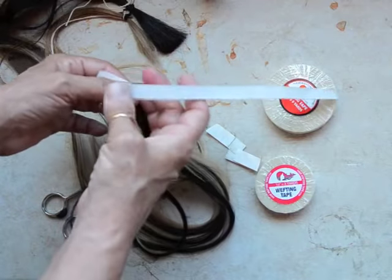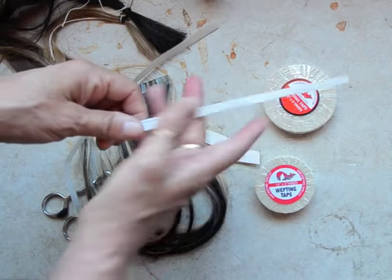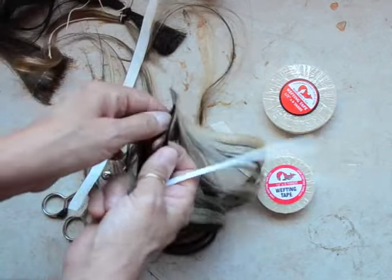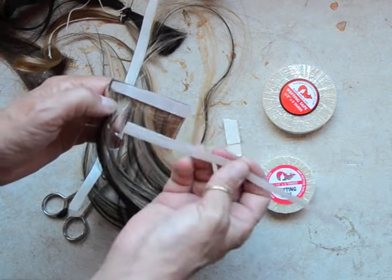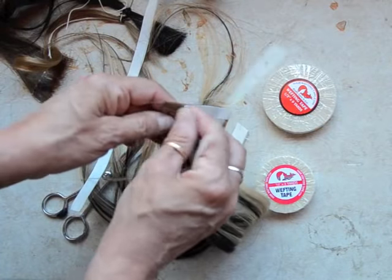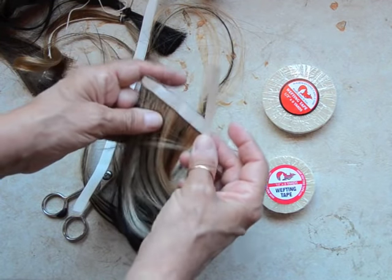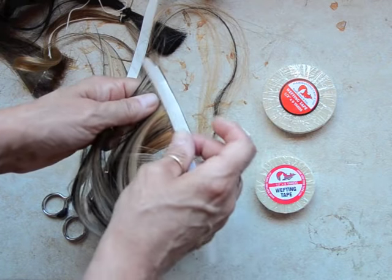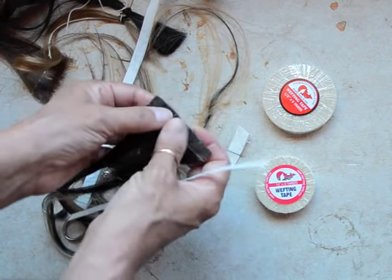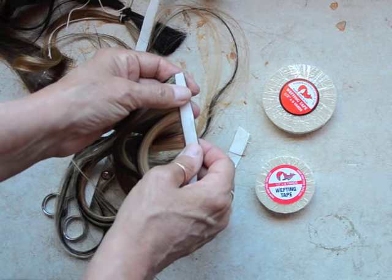You have it in one-and-a-half by 12 inch long strips, and in the next week we'll also have a quarter by 12 inch. So you can back your own wefts. What's great is I liked the smaller pieces to back instead of the half inch. If I'm going to apply this to my hair and do the sandwich method, I cover that backing with the single side, press it together. It comes off super simple because it's a little bit thicker than any of these thin tape tabs, so it holds really nicely for a long install.